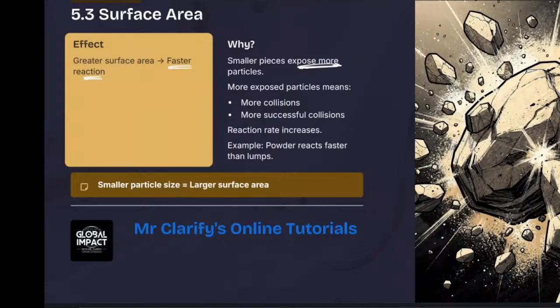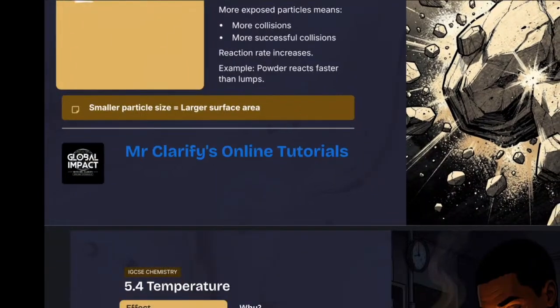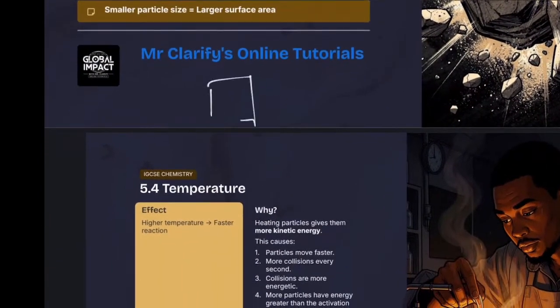This is one of the biggest problems I have with people. When somebody hears that you have bigger surface area, they think you have a bigger substance. No, no, no. Increasing the surface area is not increasing the size. It's wrong. When you increase the size, you are actually reducing the surface area. So surface area is how much of this is exposed. How much of the area is exposed. So when you want to do this, you are going to take a big rock and grind it into many small particles.